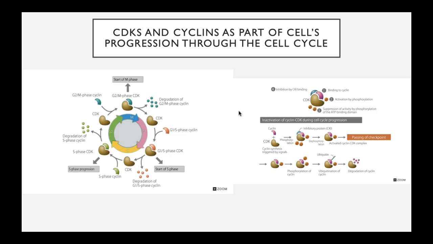So M-CDK destruction is the last part of this cell cycle. It's only destroyed when we are beginning the end of mitosis. So, a little confusing, but when we're getting near the end of mitosis, we are destroying that M-CDK, and then we're done. Our CDKs and cyclins have gotten through all of the phases of the cell. They've regulated, they've made sure everything was done properly, because when it's not done properly and we're not stopping at these checkpoints if we're damaged, we get cancer.